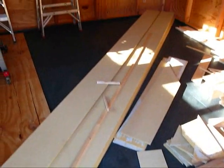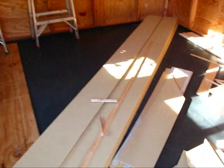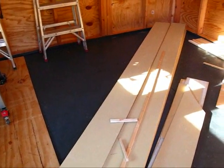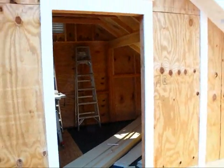And the floor's coated with two coats of sort of deck paint, sort of a tough, I think, enamel paint. Should be pretty durable, since we'll be rolling lawnmowers and tillers and everything in there.